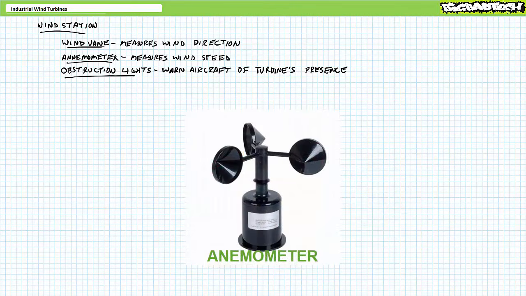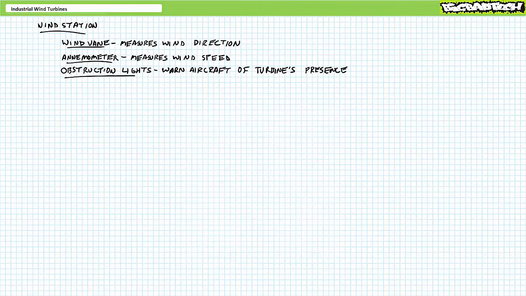An anemometer, in contrast, measures wind speed. As with a vertical axis wind turbine, the concave side of the cup anemometer catches wind and the convex side sheds wind such that it rotates at a rate proportional to the wind speed. The faster the wind speed, the faster it turns. A counter at the base of the anemometer counts the number of revolutions for a specific time period and quantizes this as a wind speed and sends this data to the control system. These two sensors, the wind vane and anemometer, deliver critical data to a wind turbine control system, specifically wind direction and wind speed.